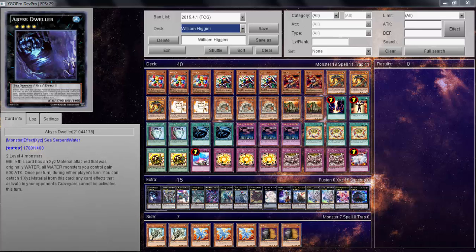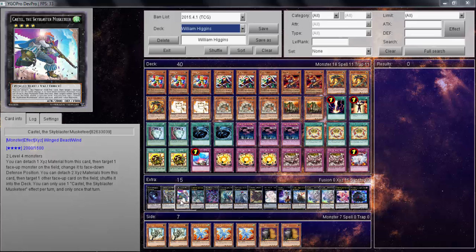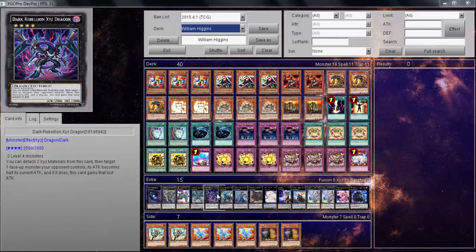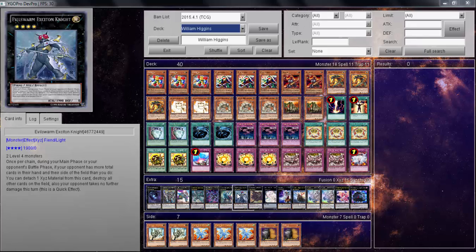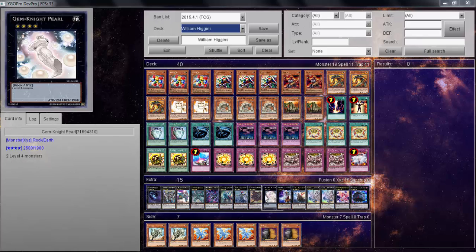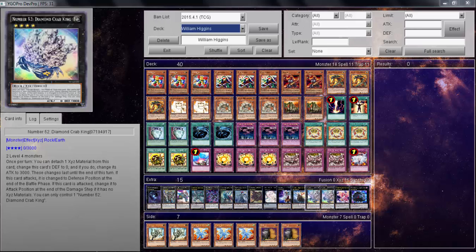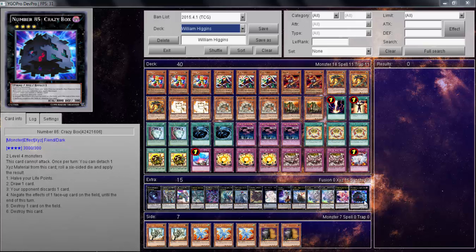For the extra deck, we have 1 Abyss Dweller, a knight I can't pronounce, not gonna try, 1 Constellar, the Sky Blaster Musketeer, an Emerald, Dark Rebellion XYZ Dragon, a Diamond Dire Wolf, Exciton Knight, a Gem Knight Pearl, Number 103 Ragna Zero, Black Ship of Corn, 2 Diamond Crab Kings, a Heartland Draco, and a Crazy Box.